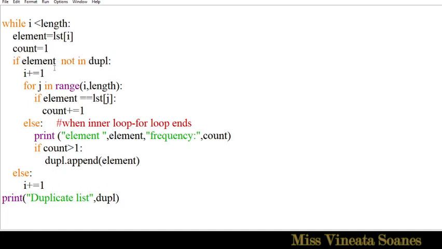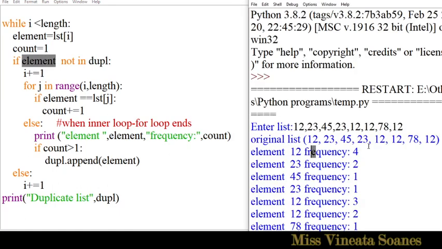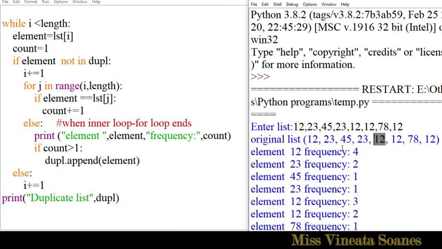Let's take an example of this case. When you reach here, let's say this is 12 again, it gets stored in element, then you make count equal to 1, then you check if 12 is not in the DUPL. But the previous 12, as I've said, when we did the counting, was more than 1, so it is inside the DUPL.